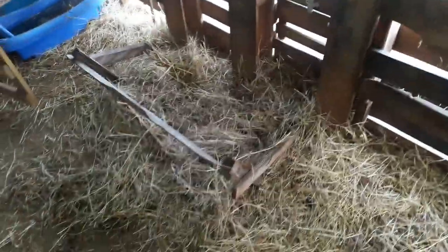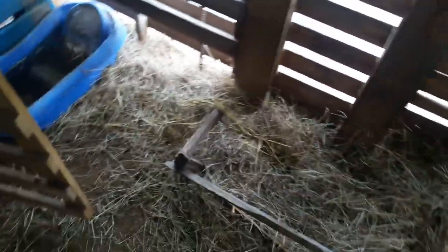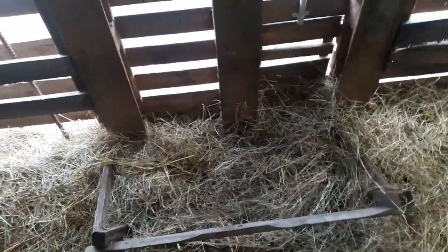It's nothing fancy. It used to be a hay bed where the hay sits on top and the ends drop to the bottom, because we all know that sheep are quite picky when it comes to their hay — they don't like to eat hay that they walk on. So I had it elevated, but the sheep kept stepping on and destroying it. For right now, until I get more materials to recreate what I had before, I'm just using it as a hay area.